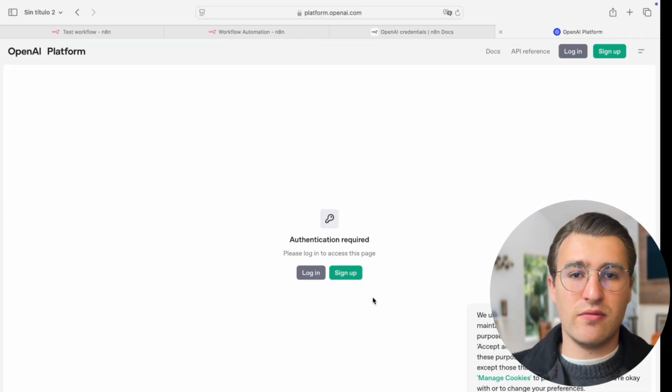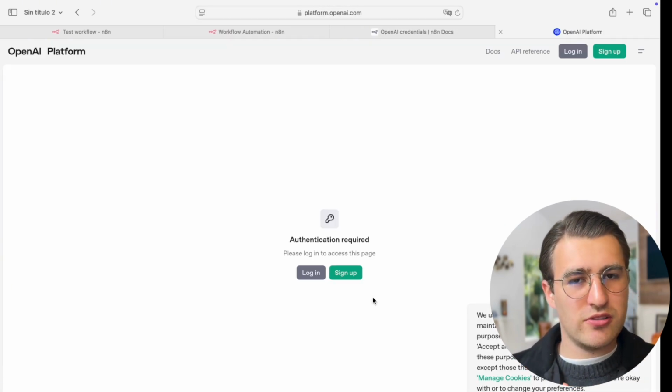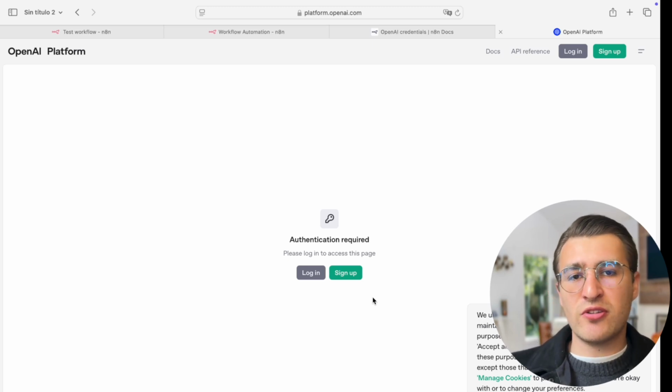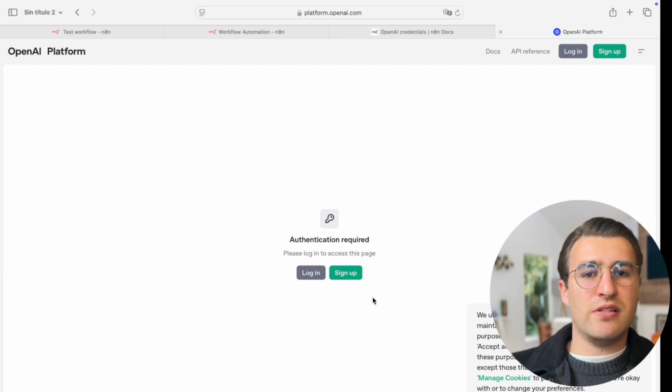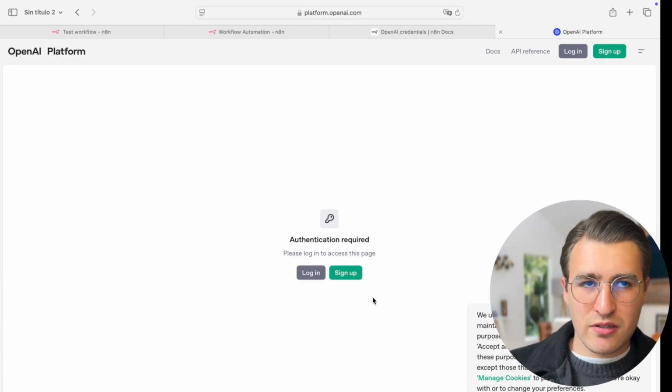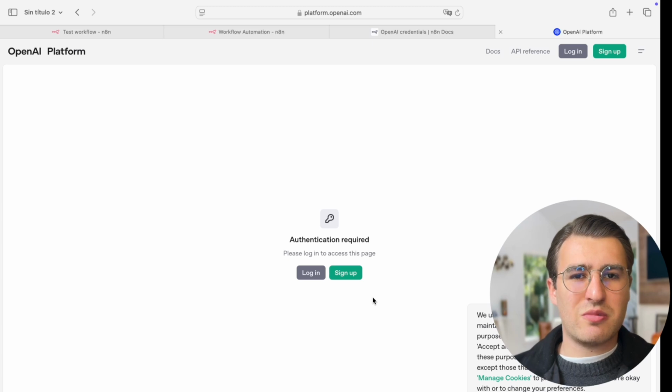You need to know that this API key service has nothing to do with the ChatGPT that you use. If you have, for example, the $20 monthly plan on ChatGPT, it has nothing to do with it. It's a completely separate service. It's cheap, but you need to put in some extra money. With $5 you're good to go.